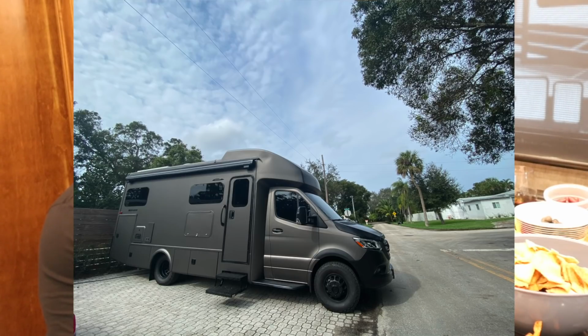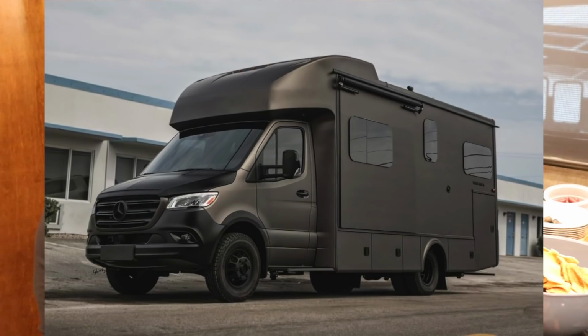And I think when we met you guys, we mentioned we want a Super C. We went into Jeff's rig and we were like, holy cow, this is actually bigger than our house. I was glad I saw your faces when you went in. Meredith saw the washer and dryer and said, "Oh my goodness, this is huge." Then I thought, we could do this full time if we had something like this.